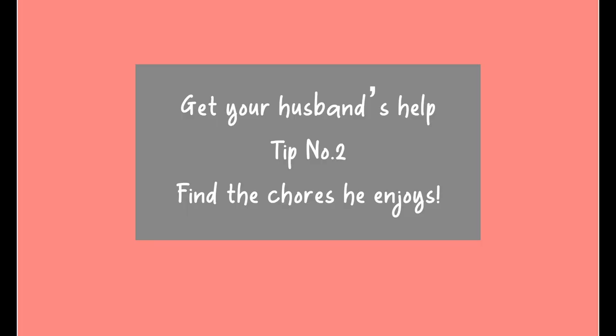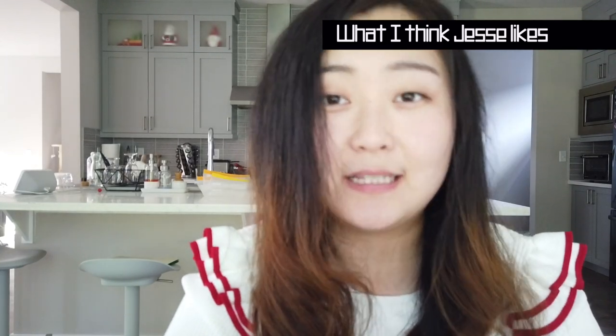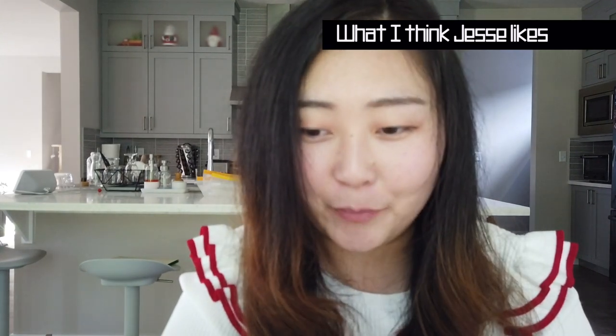So the key to how to make your husband help you with the chores is to find the stuff that he likes to do. I don't like doing chores. For example, he really likes vacuuming because he said he gets to draw pictures while he's vacuuming.